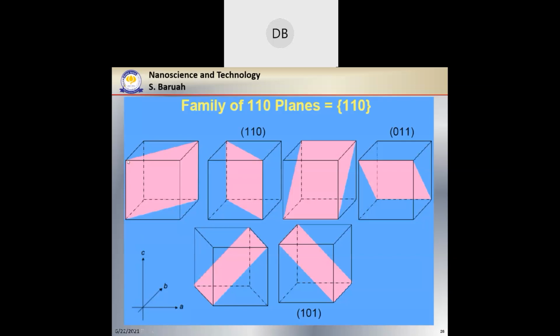So it's this one connecting the corners, going as a sort of diagonal. The same. So this and this, the first two, are in the family of 110. The second and the third fall in 011, and these two fall in the 101 plane. If you do the simple calculations, you consider this point to be 0 0 0, then check where this plane cuts the different axes, and you'll find that finally you can reduce it down to 101. That means it can be some integral multiple of 101.